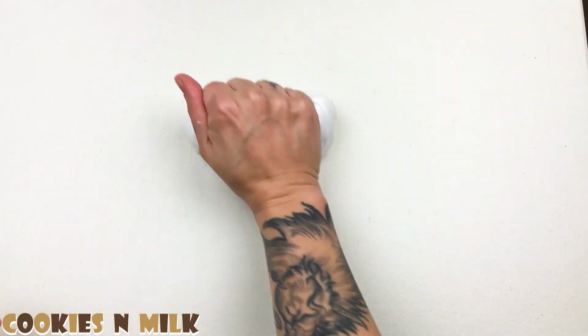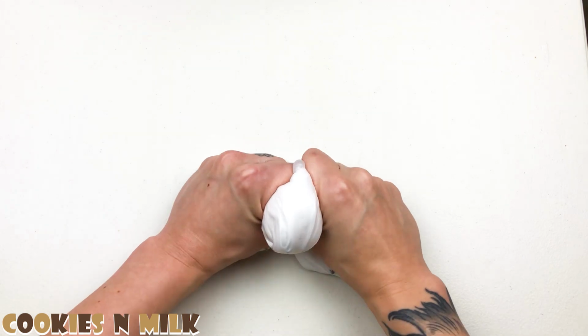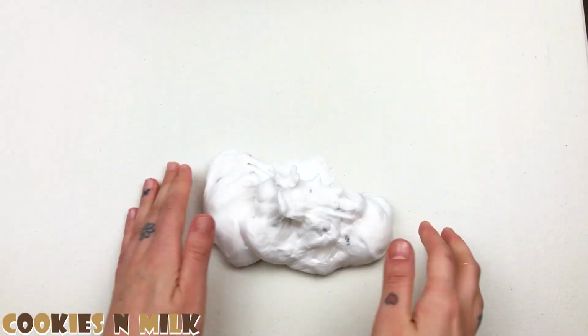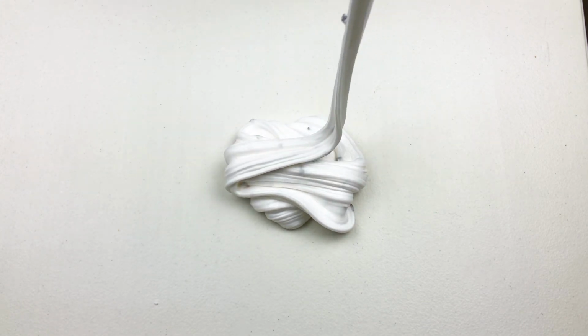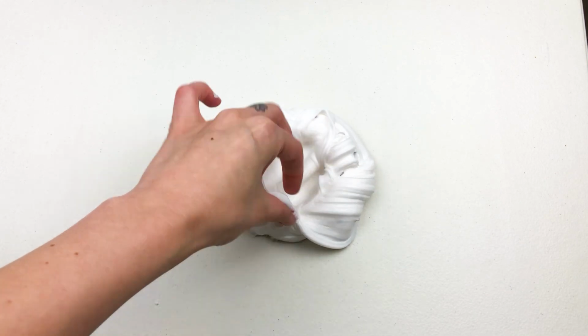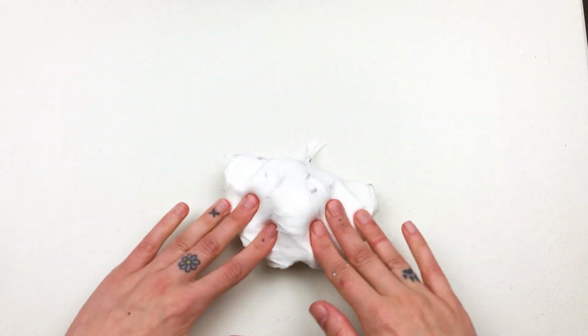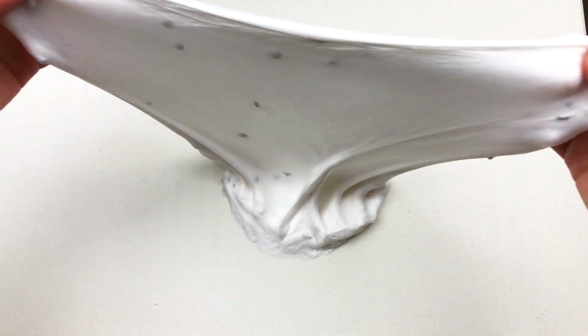This slime was very soft though and gave some really nice clicks. But in my opinion, it was more of a basic white glue slime, and I'm not trying to be mean. So for Cookies and Milk, because the container wasn't wrapped properly and the slime was pretty sticky and not thick, I have to fault it a bit, being honest. I give Cookies and Milk a 6 out of 10 Shlime.